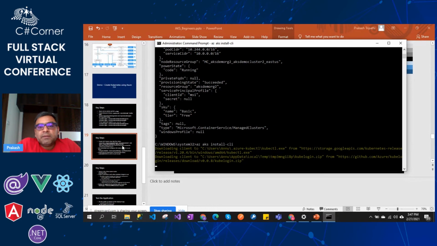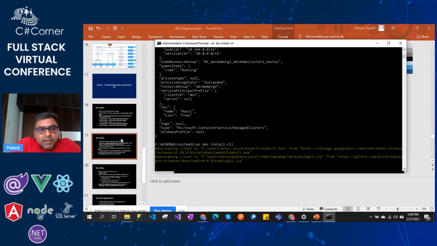I typically prefer the stable way, so I don't need to do it again and again. I have added it into the environment variable, which is a one-time thing. But if you're not interested in adding it and just want one demo and move on, then you don't need to add it to the environment variable. You can simply run the command. It will set the environment path just for this instance. Once you close your command prompt, it will go away.